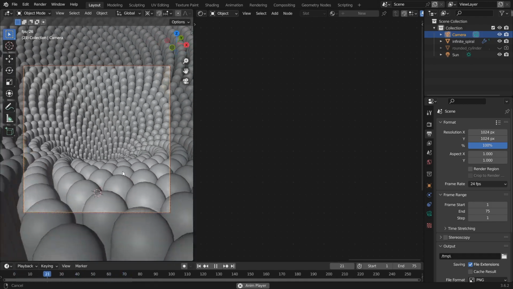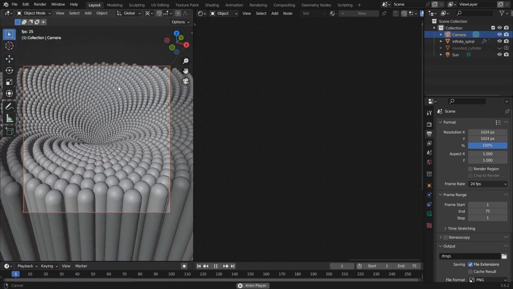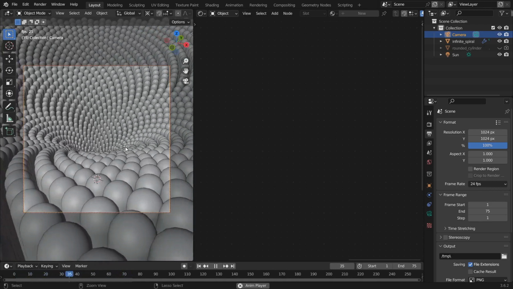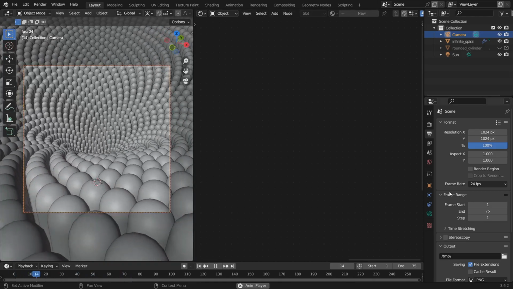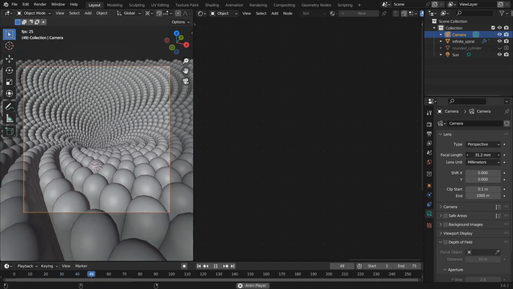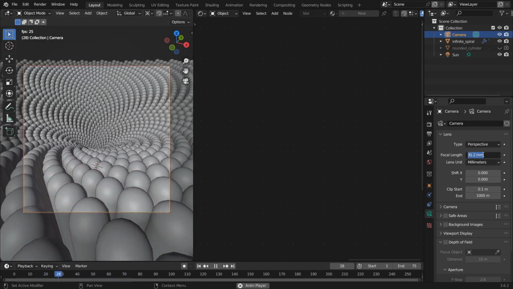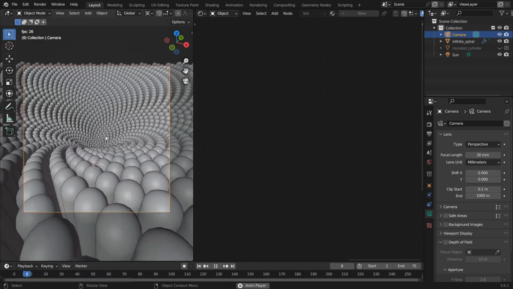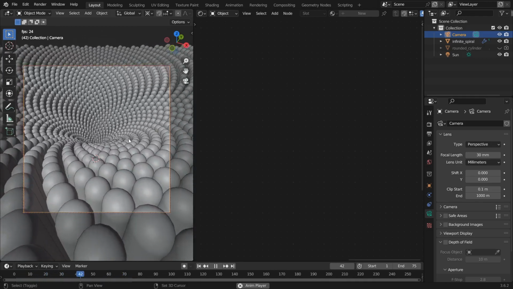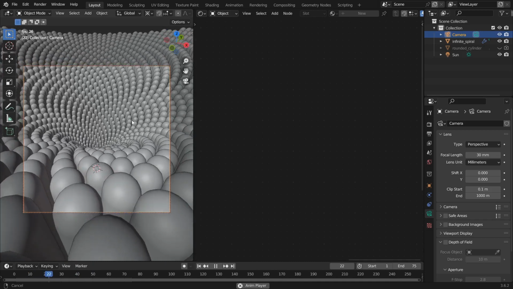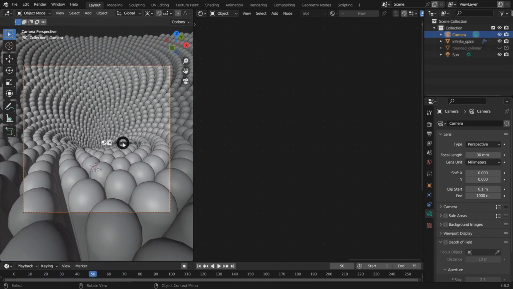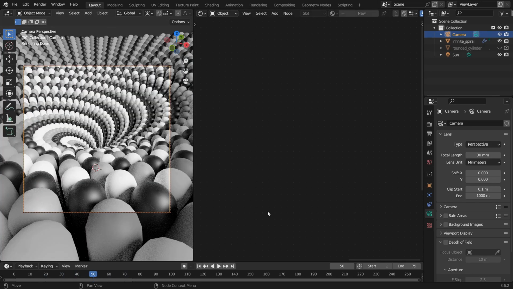Control and then mouse middle click to zoom in and out like this. Wow, we could really go far out there. I like it here, maybe here. Another thing that we could do is play around with the focal length. It's pretty rad. If you set that smaller, you'll see more. Move that down and up. I don't know, guys, what do we want to do? That looks good for now.